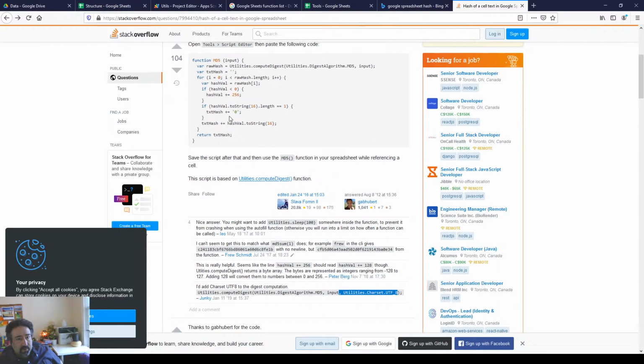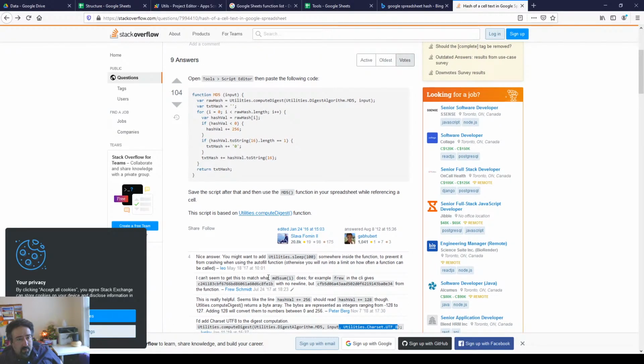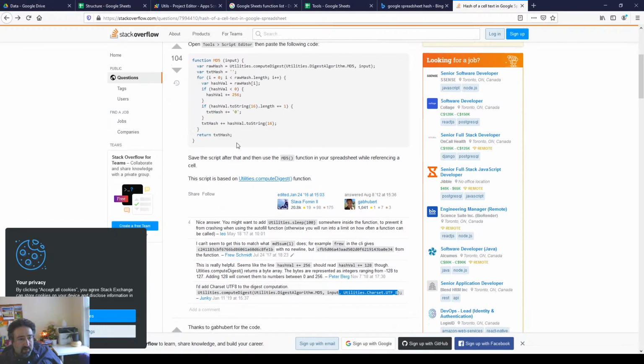They also say this would have been nice for the original person to come in here and edit his post based on this, someone else.